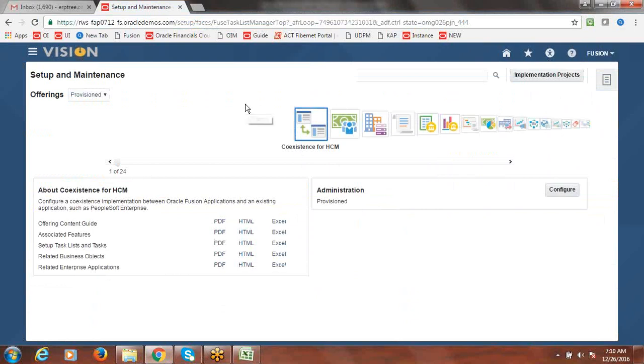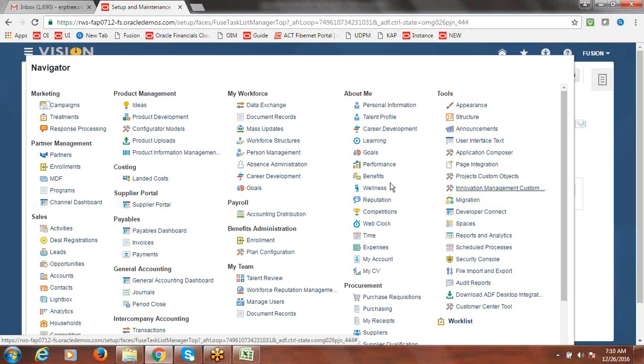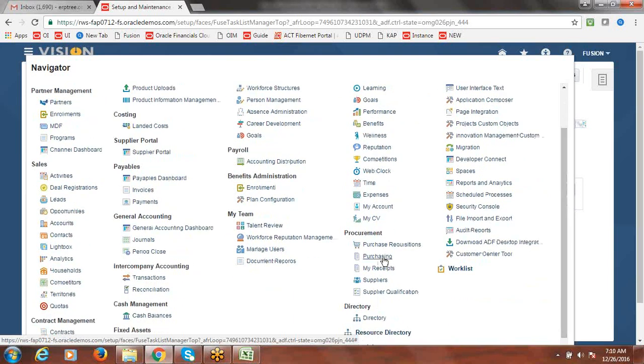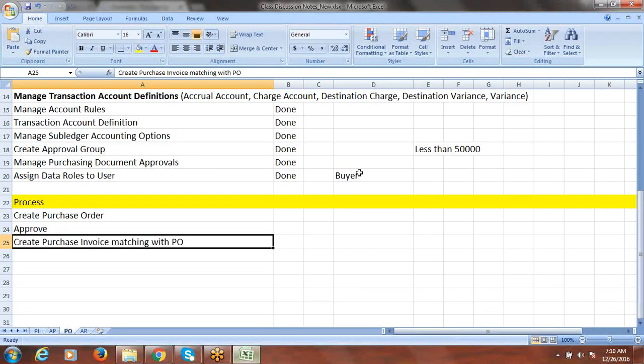Fine. So go to navigator. If you go to procurement section, there you can find one task called purchasing. Just click on purchasing task. And what are the approval limits we have here? Less than 50,000. Okay.